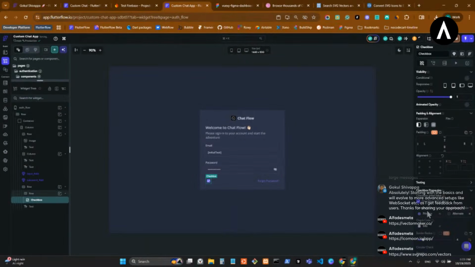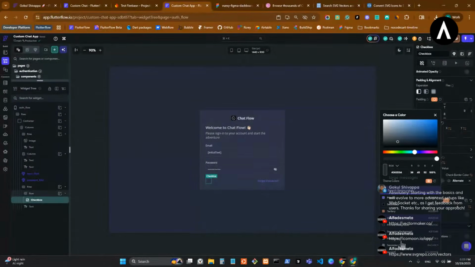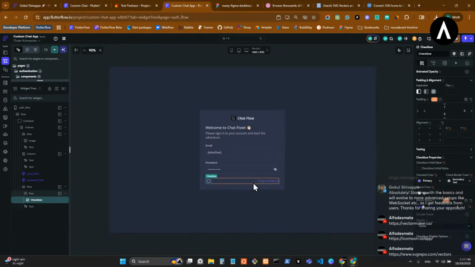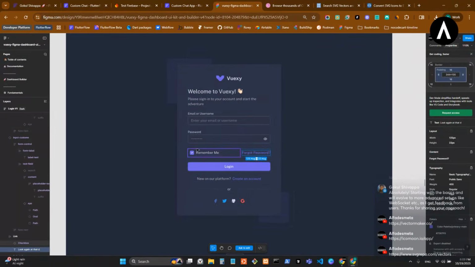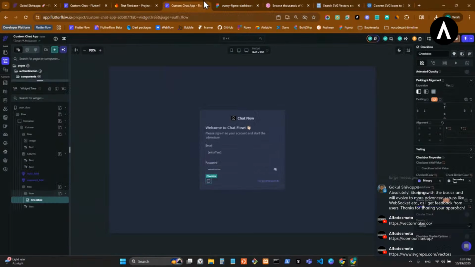And the checkbox here. Check it, keep it as primary text. Secondary text. And this we have border pixel of 4, border radius. Keep it as it is.